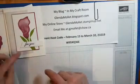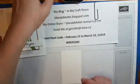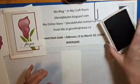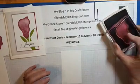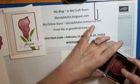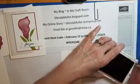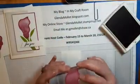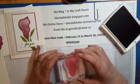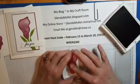So now we're going to stamp the front. This is the piece for the front. And we'll stamp the lily first. And this is one of our new distinctive stamps. And oh my, they are spectacular. I just love this stamp. I don't know what I'm going to do when celebration is over and the stamp set goes away, because I love it.